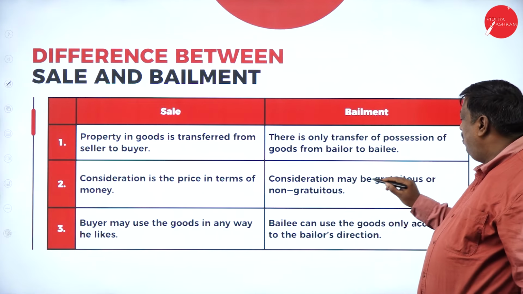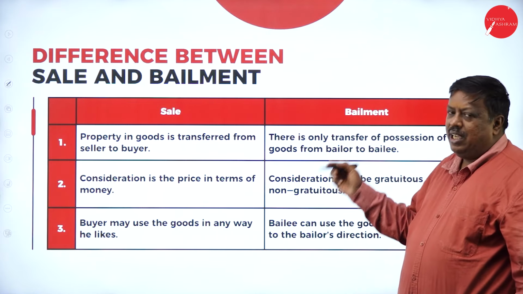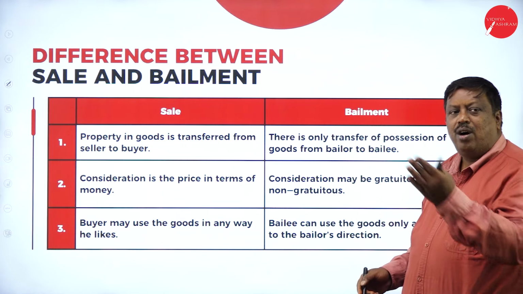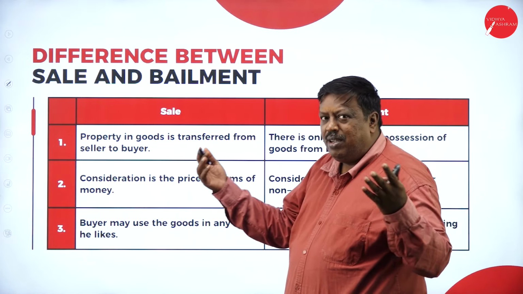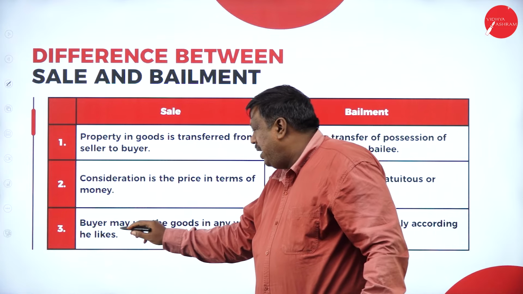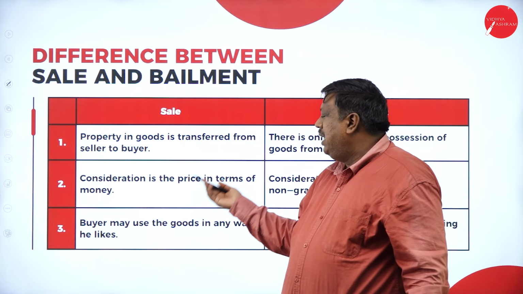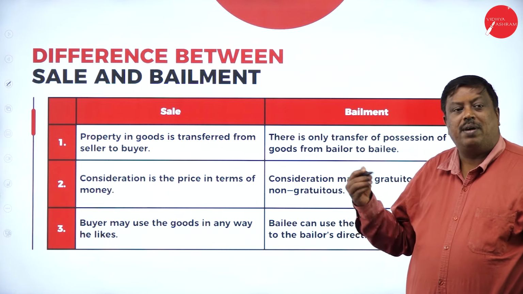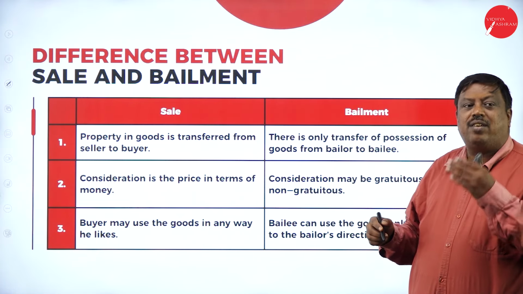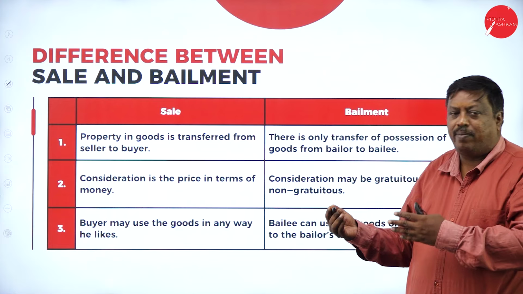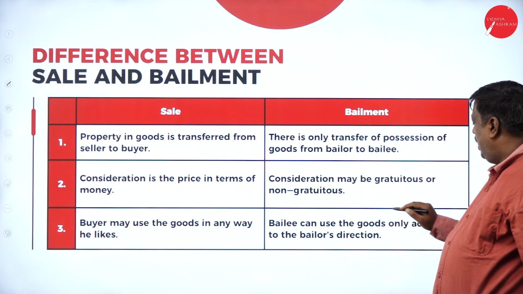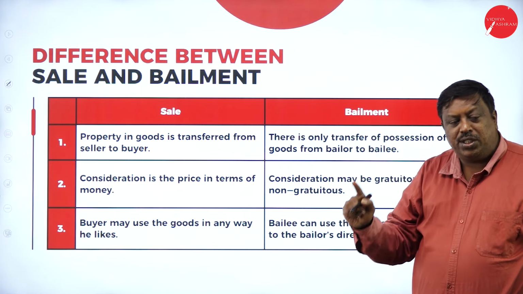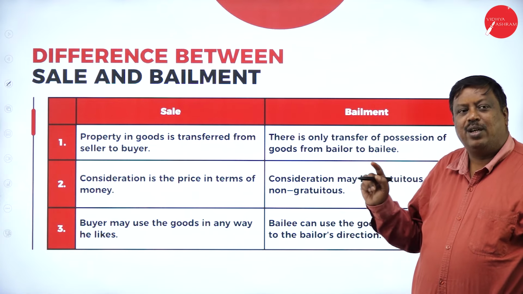In bailment, consideration may be gratuitous or not. It may be in terms of money or money's worth, or sometimes we are not going to receive money. In a sale, the buyer may use the goods in any way he likes. So the buyer who has bought the goods from us can use the product according to his requirement. But in bailment, they cannot do so; the goods have to be used only according to the direction of the bailor.